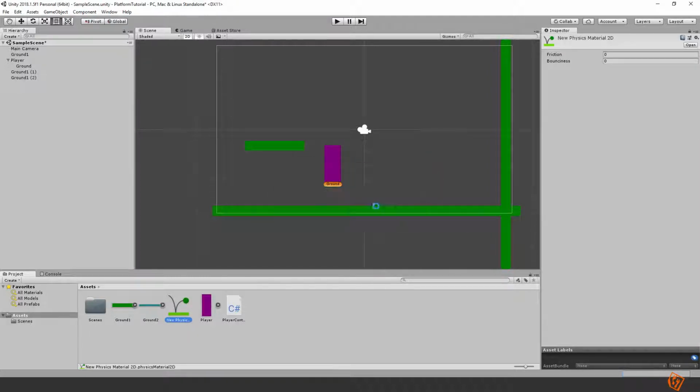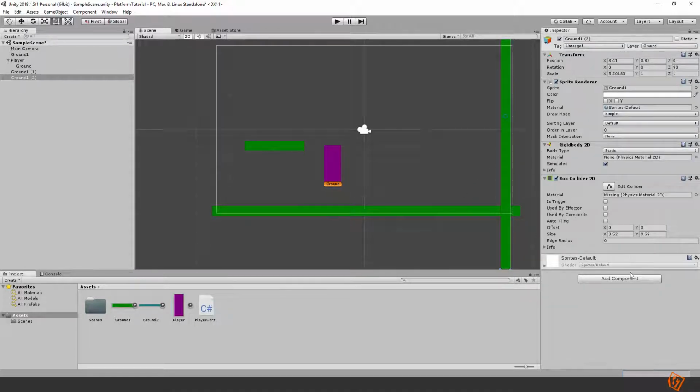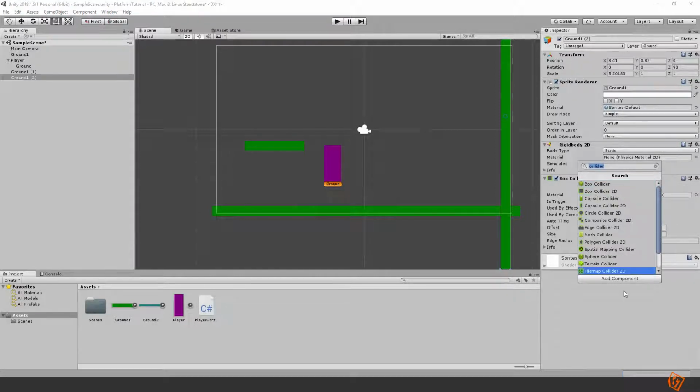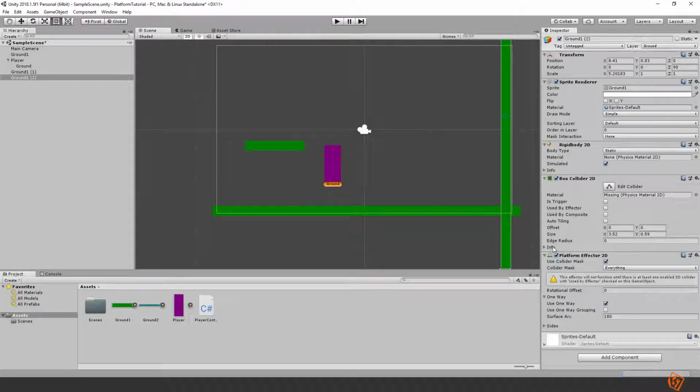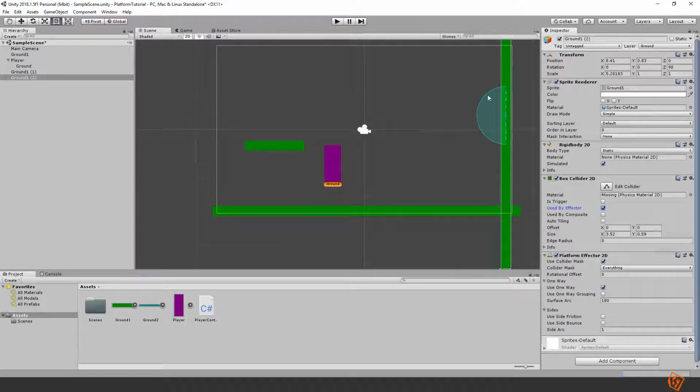Instead, there's actually one super good solution, and it is by using platform effectors. That is this one, platform effector. Everything on the sides of the platform effector gets a 0 friction on the side unless you check this, and we won't be doing it. To use an effector, you need to check the use by effector checkbox on the collider. We'll do that. You can see this.